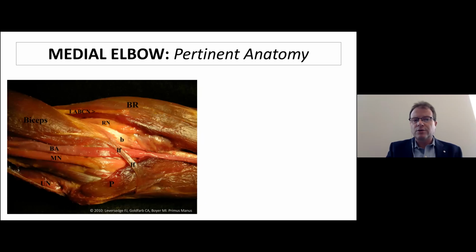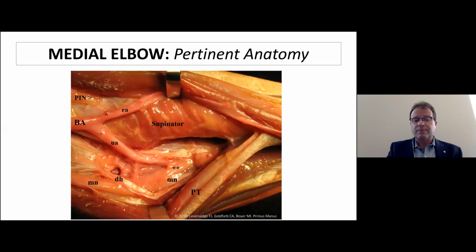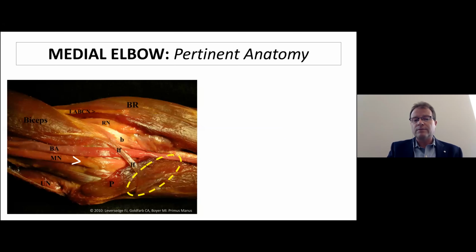Don't forget also on the medial elbow, we see the median nerve here, and median nerve pathology in terms of local soft tissue compression from our lacertus, our pronator, and even the pronator being two heads, the superficial and deep heads, can lead to pronator syndrome, or even more distally, the FDS origin can sometimes be a source of median nerve pain.